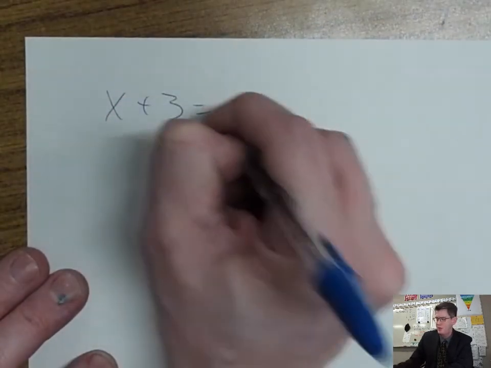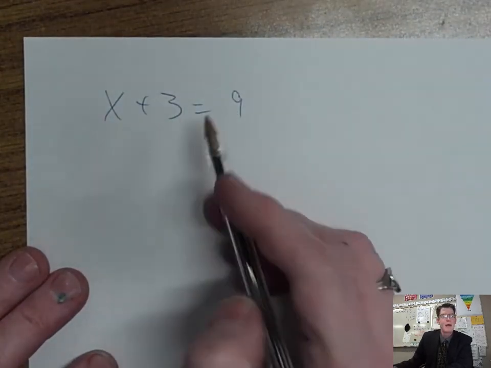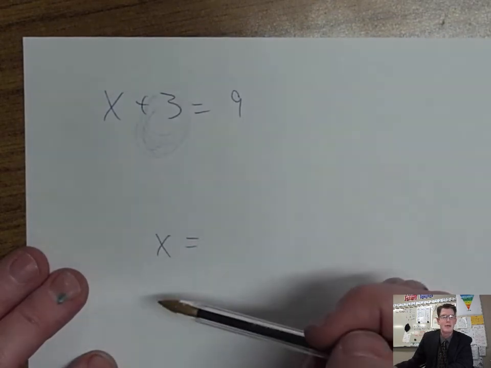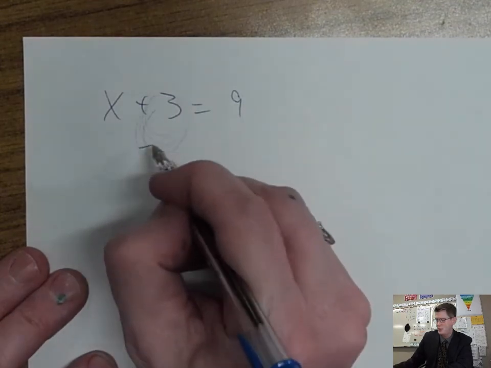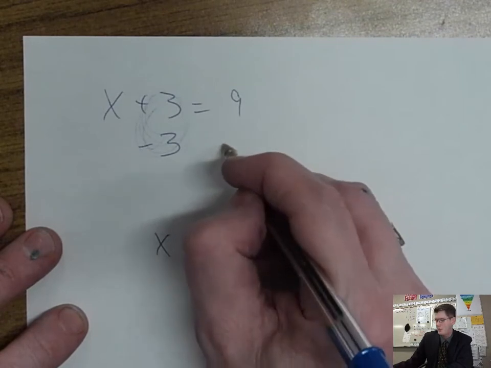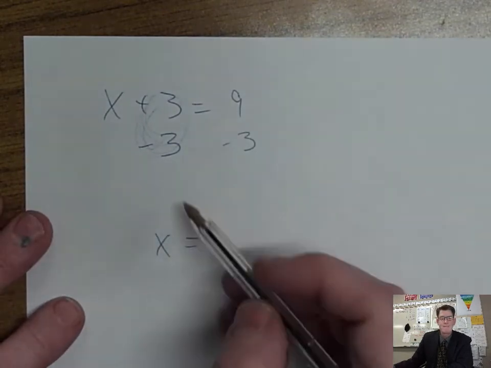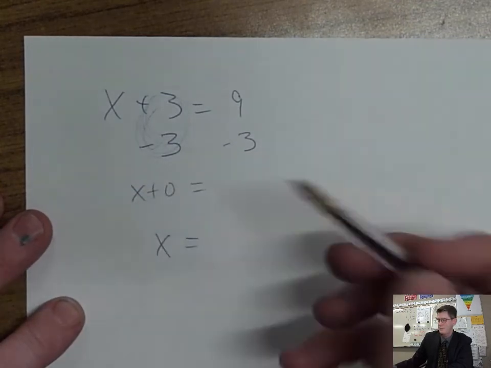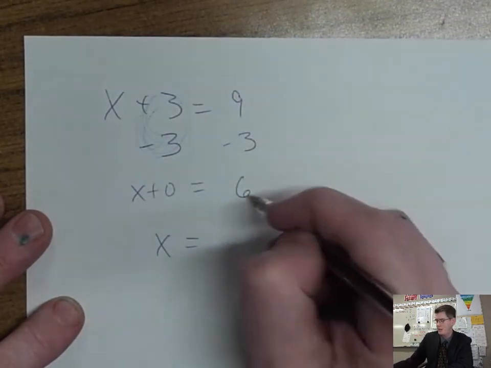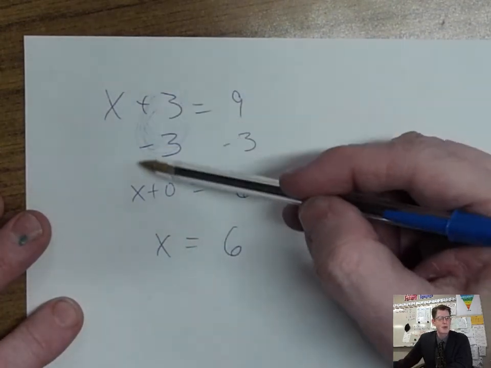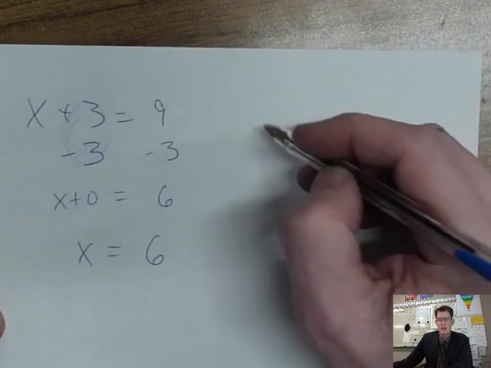Yesterday we had equations. We might have had x plus 3 equals 9. And we're trying to find out what x is all by itself. So we're trying to get this thing just completely gone. This 3 is added on, so we're trying to get rid of it. Let's just subtract it off, get it to 0. And with the equal sign, we have to do it on both sides. So we're left with, on this side, x plus 0. And on this side, we're left with, on your calculator, 6. And then just x is 6. So yesterday with add and subtract problems, we were trying to get to 0.